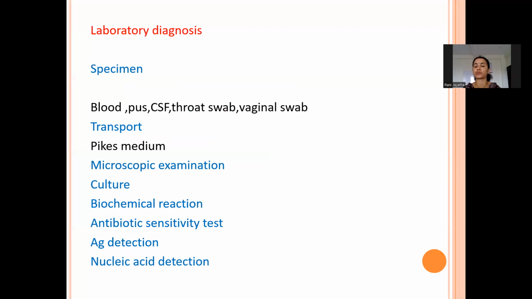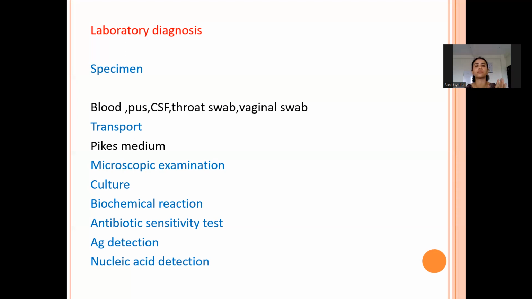Next we will go to the laboratory diagnosis. Before that, I will explain once more the infections. The main infections caused by Streptococcus are skin and soft tissue infections, respiratory infections, and genital infections. Respiratory infections are mainly tonsillitis, pharyngitis, meningitis, and other complications such as pneumonia. The important skin and soft tissue infections are erysipelas, impetigo, burn infection, and wound infection. The general infections are puerperal sepsis and puerperal fever, mainly because of contamination coming from the hospitals.